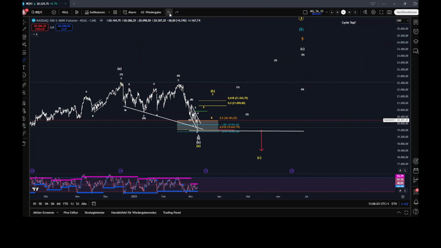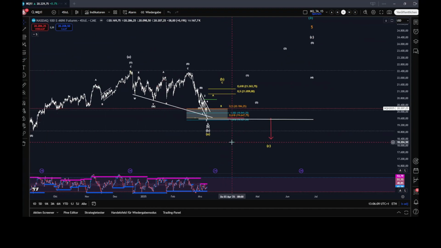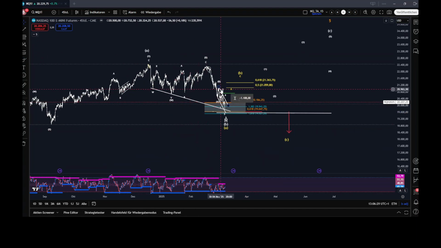I can zoom out in a second because I want to go through something different. I want to also look at the more bearish scenario with you, but this is not on the table until, and I said this for the last weeks, until we break the 61.8 at 19,647. So a break below that 61.8 Fib retracement level here would indicate more downside. But we are not there yet, okay? We have to have it in our heads and know what possibly could happen. But as long as the support is holding, there's no need to flip bearish right now, okay? And I did say that I expect a bounce here out of this area, out of my support area.